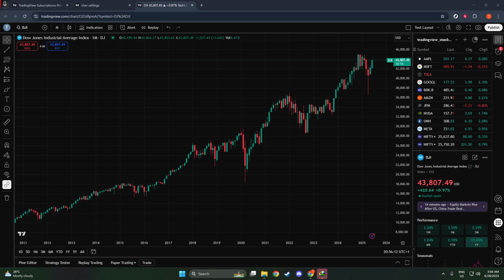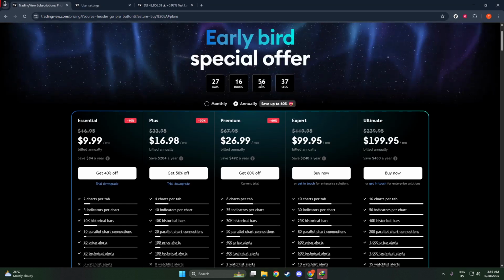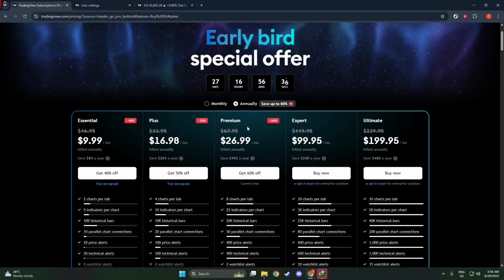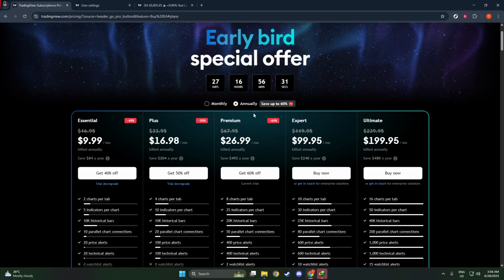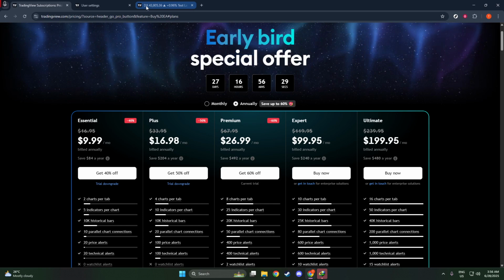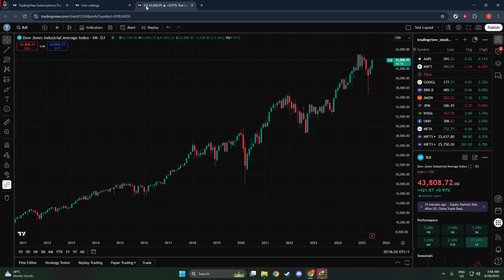TradingView offers several paid plans, each with increased limits for indicators per chart. These plans are designed to meet various needs, whether you're looking to expand your capabilities slightly or dive deep with comprehensive tool sets. The Pro plan allows you to use up to 5 indicators per chart. The Pro Plus plan boosts that number to 10, and the Premium plan lets you use an impressive 25 indicators per chart. Depending on your trading style and analysis needs, one of these upgrades might be just what you're looking for.